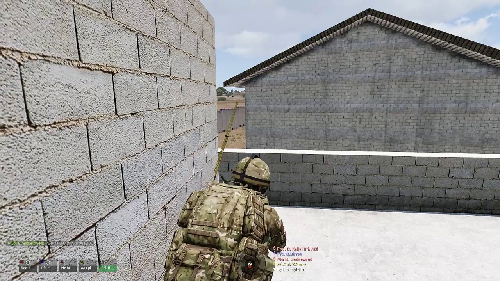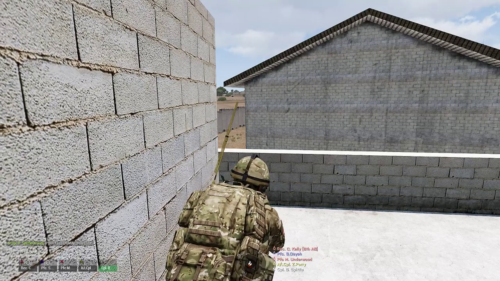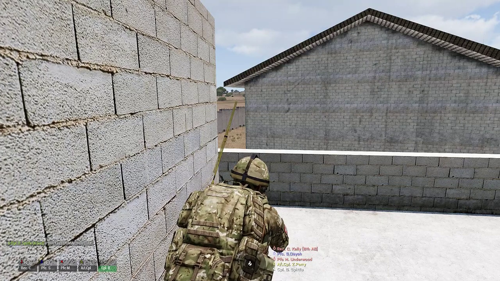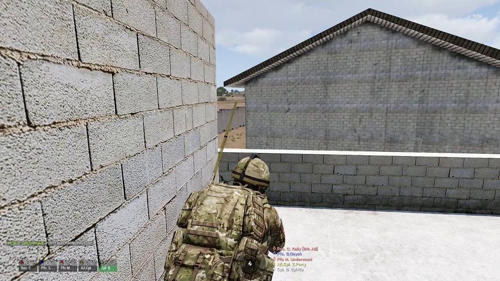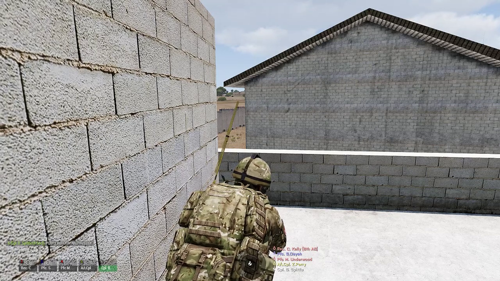Where'd Spittle go? He's just told you to reform outside. Oh, I can't see it. Okay, back outside the building where we were before. Come on. They should be coming down here.